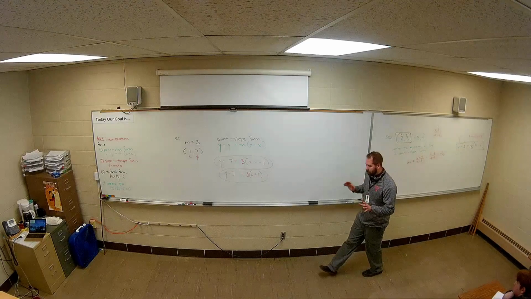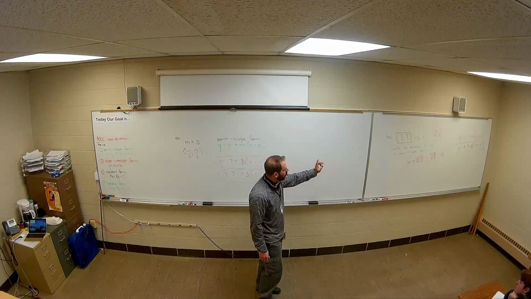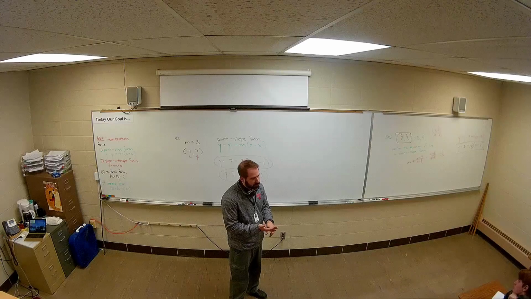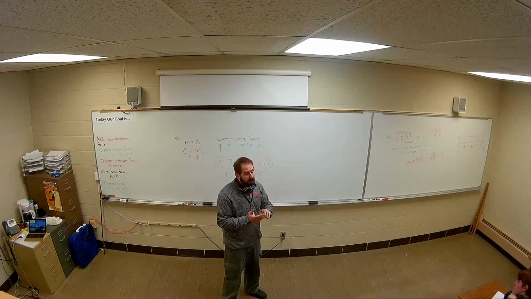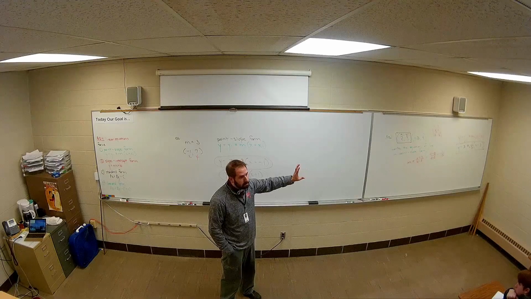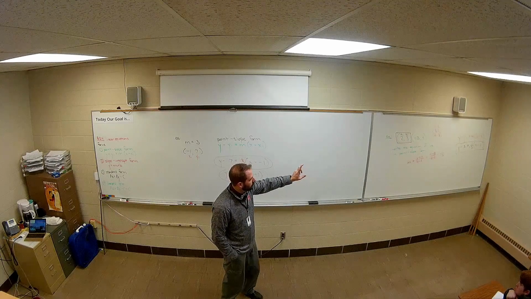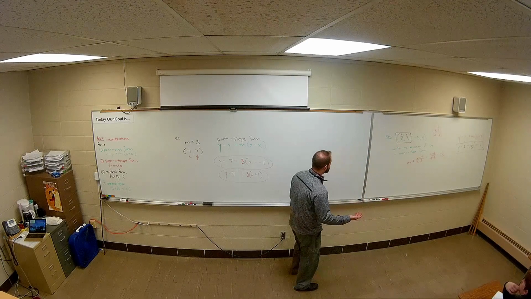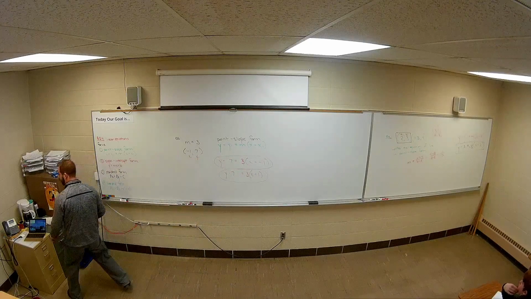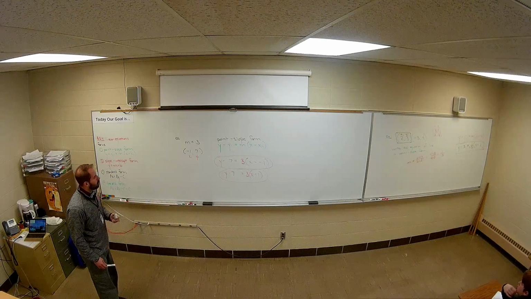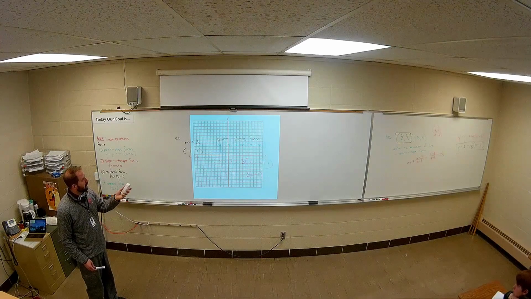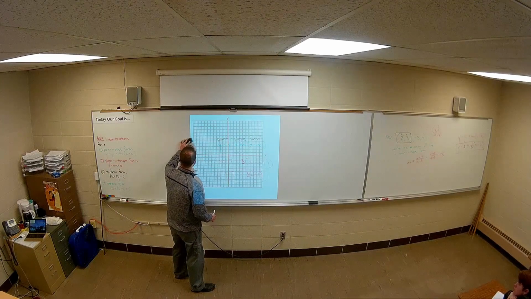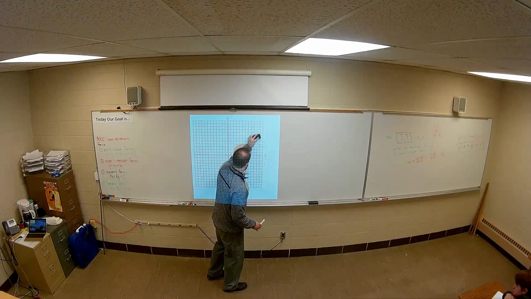Now, here's the thing that I want to warn you about this problem. This is the one type of problem that I'm probably going to give you the most today, because you have to find slope, so you have to practice doing that. And you have to take that information and plug it into the equation. That information can be given to you many different ways. They could give you the coordinates very explicitly like this, and that's easy. They could give you a graph. They could give you the graph, and it would be the exact same problem. They could just draw dots here and draw the line and ask you for the same information.